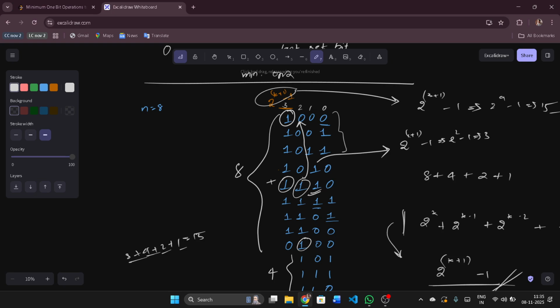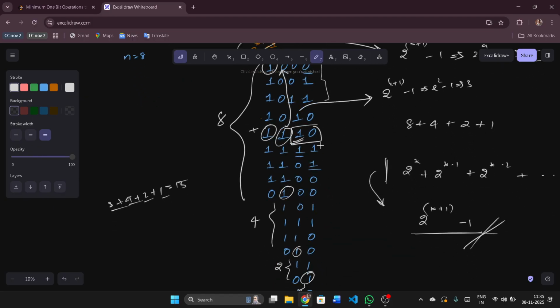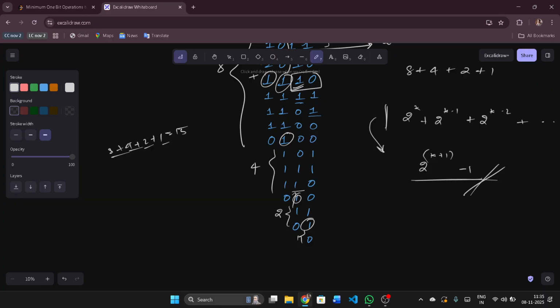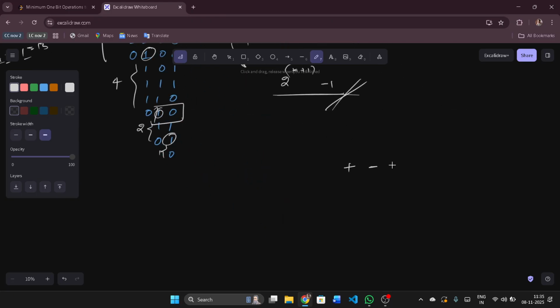Now look at this one. I need to make it 0, right? So for that, what we will do is add for this 1 and 0 to make it 0, right? So once we add, then subtract, once add, then subtract, add, and then subtract, add, and then subtract.